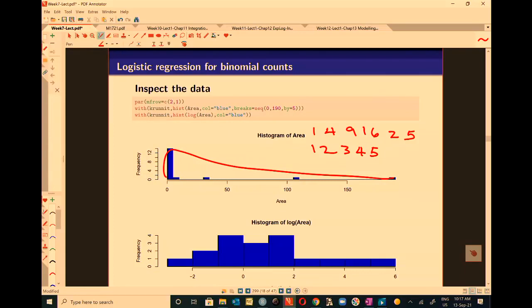But between square root and log, if you find it's okay, you'd use one or the other. But if you find the square root doesn't work and log is too severe, go cube root or one of the other ones to see what it looks like. Sometimes the reason is to do one or the other in particular instances because of the context. But here you can see that taking a look at the log of the area actually does make it fairly good. It makes it much more symmetric.